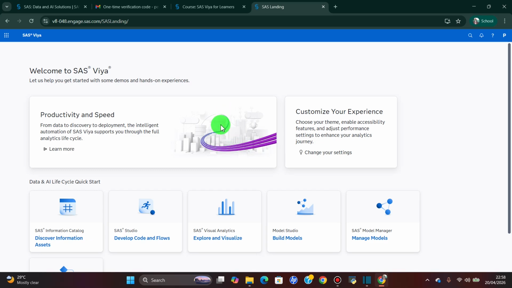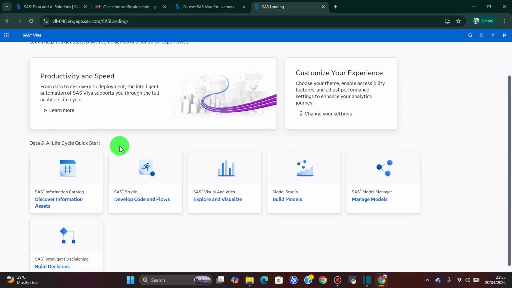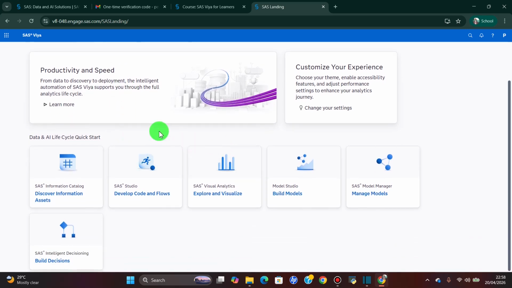So here we are in the SAS Viya. Welcome to SAS Viya. From here we can access this SAS environment, different tools for data visualization, model building, managing models, developing our code and flows, discover information assets, build decisions, everything.